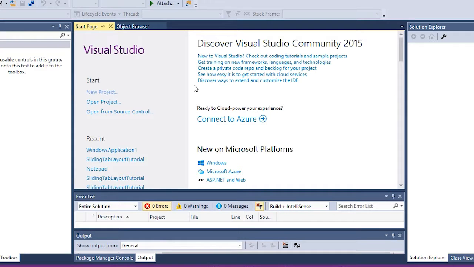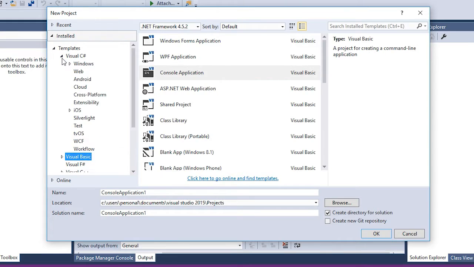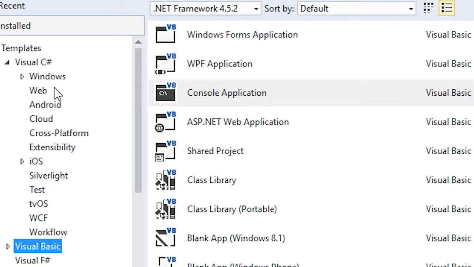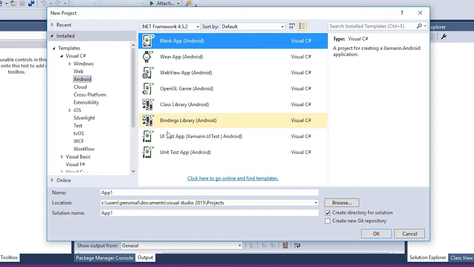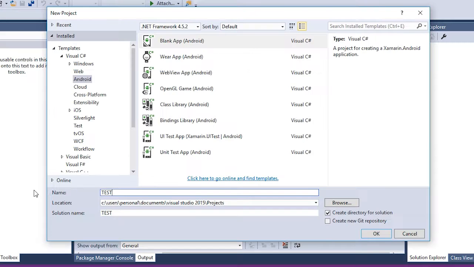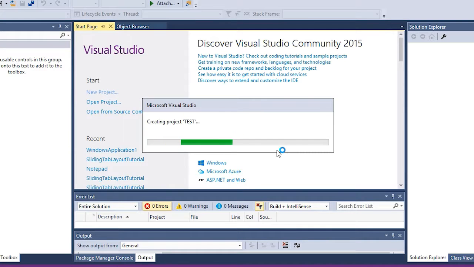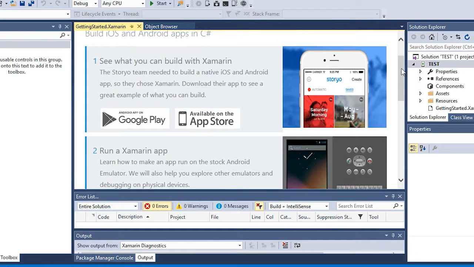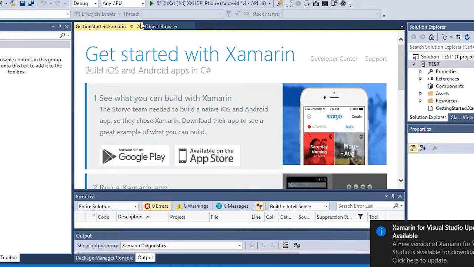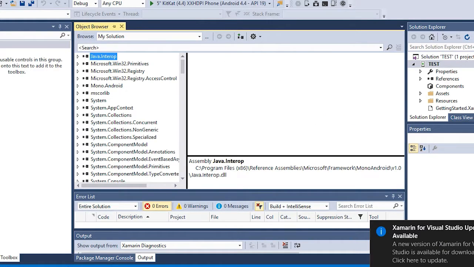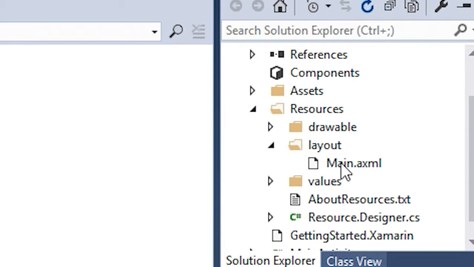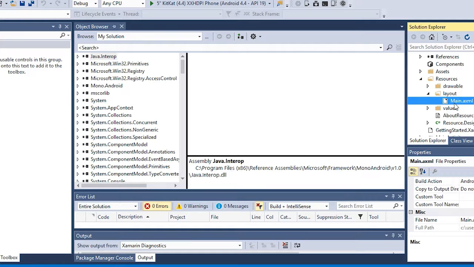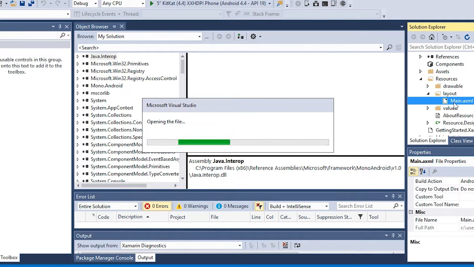I already got Xamarin installed, so when I click on new project and go on to C#, I'm gonna find something called Android, and I'm gonna go on to a blank application, naming it whatever you want. Let's start with Android first. So this is what's gonna come up. This is just a getting started thing. You can ignore it if you want to. If you go onto your folder called resources and layout and click on main.xml, which is automatically generated by default, you can edit all of them.